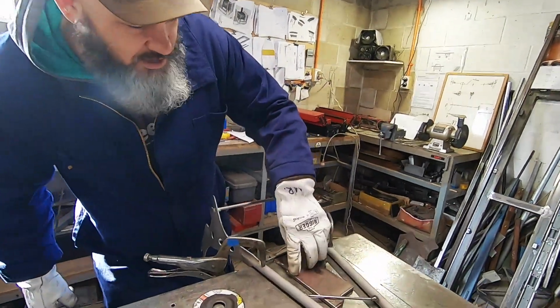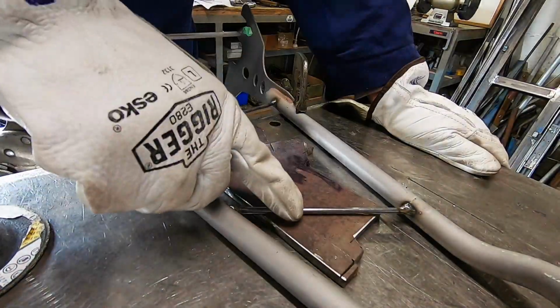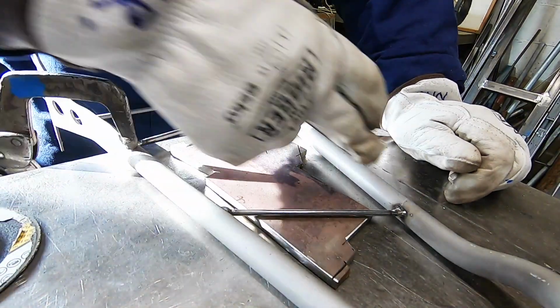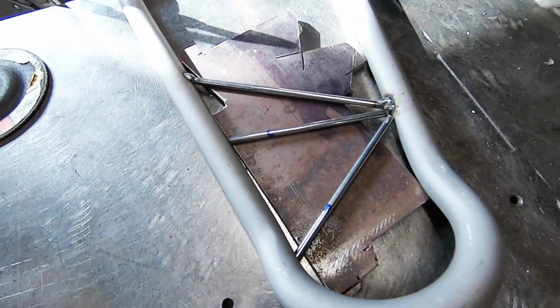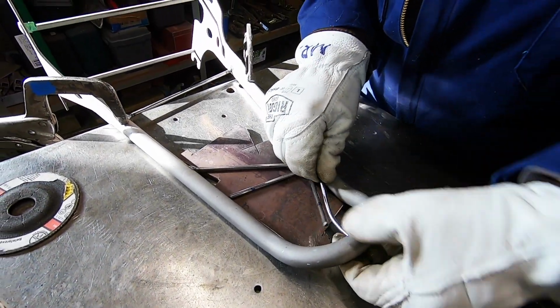Little 8mm piece of steel plate there, just to act as a riser, so that these parts sit just in the middle of the sissy bar rather than being attached, say, to the top or the bottom. It's going to go in here. I'm just seeing how they'll all sit. Some of them obviously we need to shorten to fit within this space.